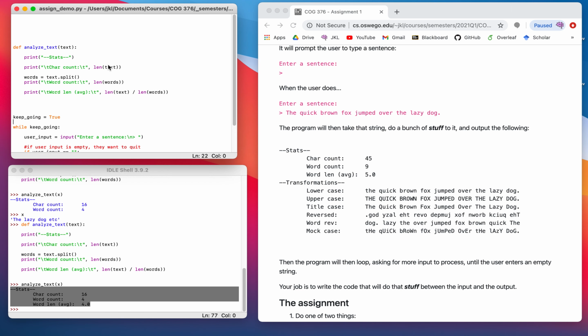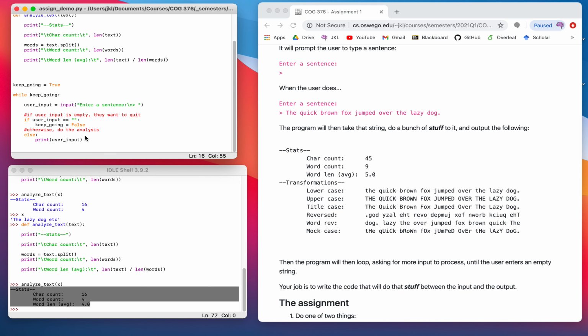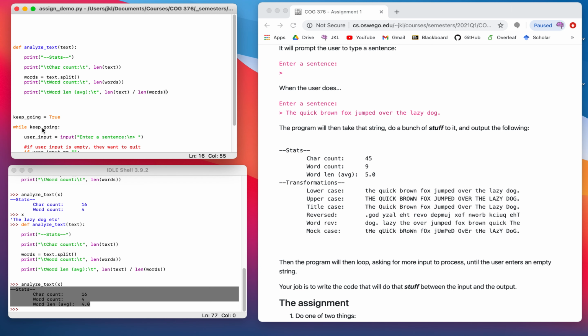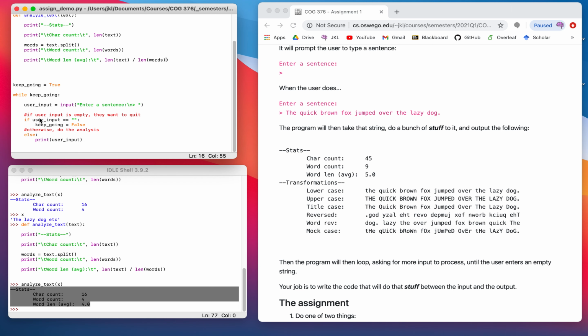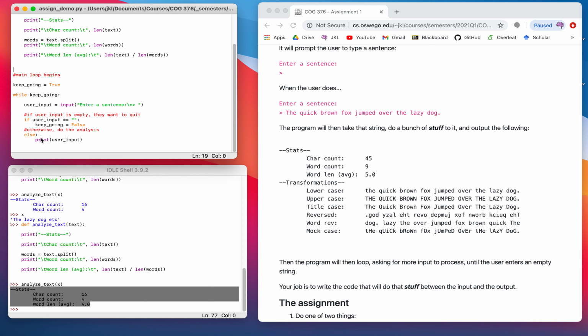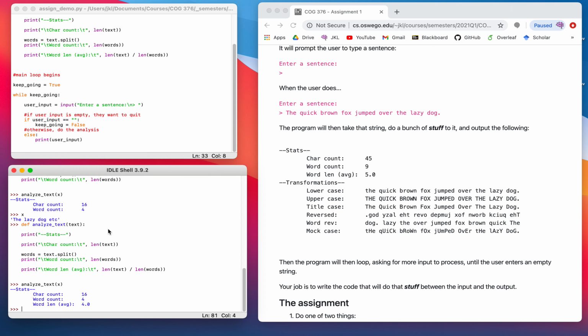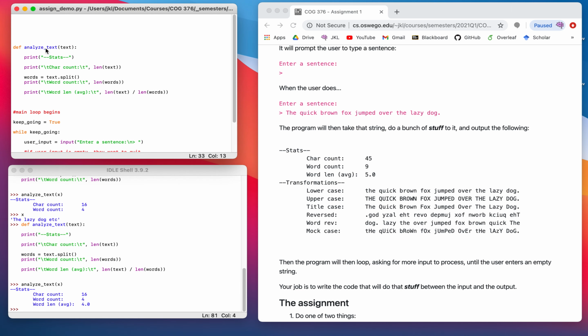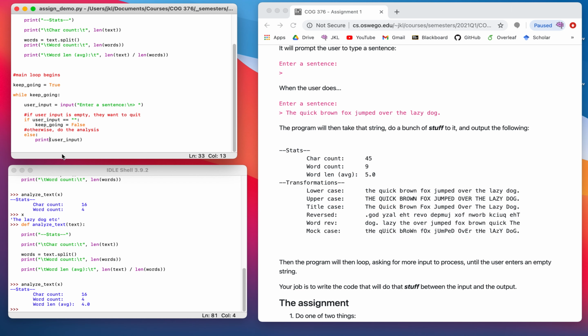Let's do something to make our lives a little better than having to keep copy-pasting this over and over, right? Let's hook this up to the while loop, to the main loop. Let me write a note here that this is where the main loop begins. There. Okay. Right now, the main loop, when we run this whole program, is just going to print the user input out. Instead, we can just call analyze text on that user input. So instead of print, analyze text.